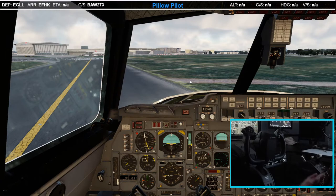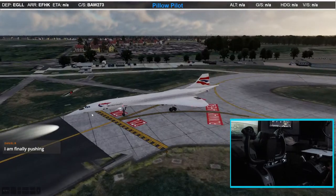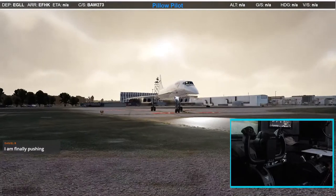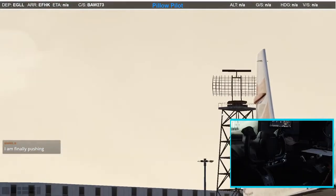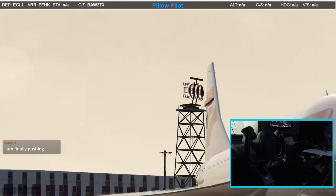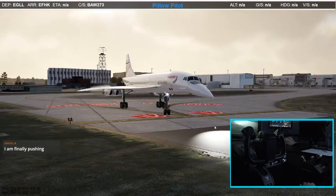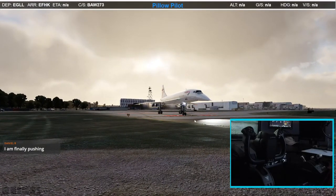Would you recommend the upgrade to X-Plane 12? I think I probably would. The visual is just incredible, so I think it's definitely worth the upgrade. The visual's amazing. Look, behind us, if you can have a look there, a spinning radar tower. Now, that's kind of X-Plane 11 stuff, but the quality of this look is amazing. That's screenshot worthy for me. That is lovely.